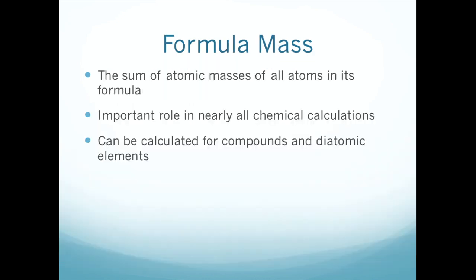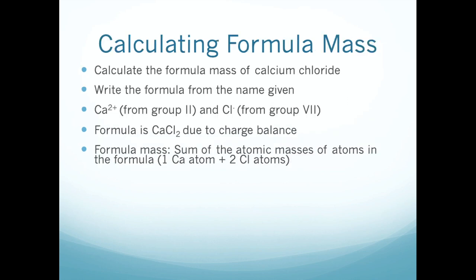Okay, so far the examples we've used have just been elements. I used just the element lead, just the element carbon. Keep in mind, we can still apply this to compounds as well. All you've got to do to get the mass of a formula for a compound is to just add up the mass of the atoms making up that formula. So for example, let's say we wanted the formula mass of calcium chloride. Well, first of all, make sure you have the formula of calcium chloride.